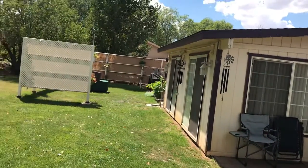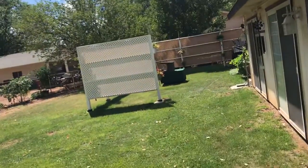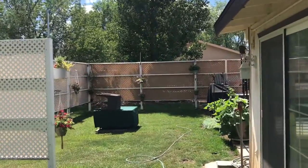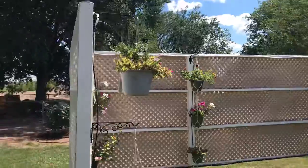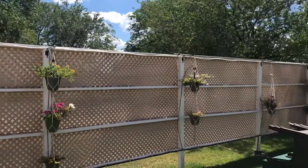Anyway, my wife's little sitting yard. We live right at the edge of an Arizona State Highway. And so my wife needs her own little sanctuary. It's her quiet little place that she likes to go sit. And yeah, the yard's not cut. But anyway, I'll show you what she's done back here. I built her this little screened in area.